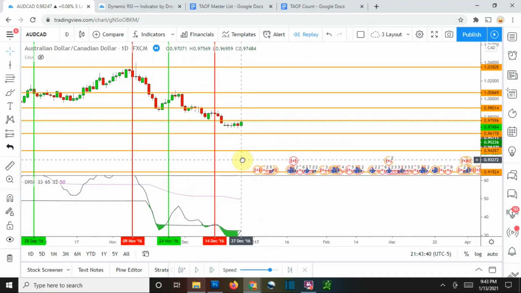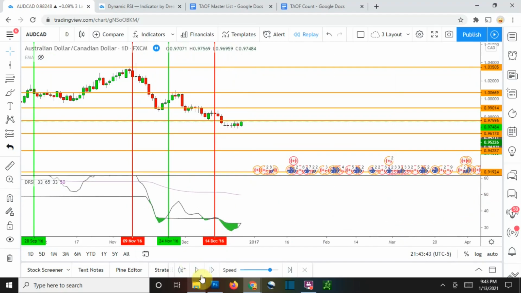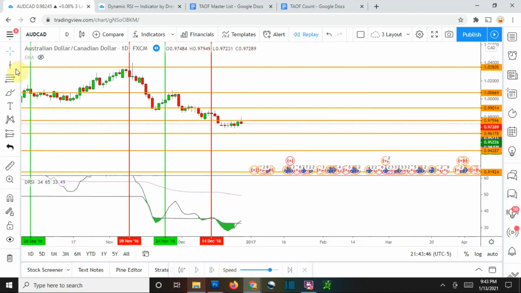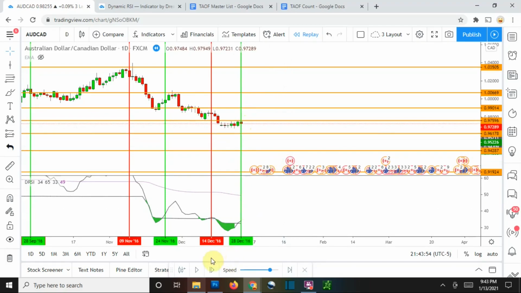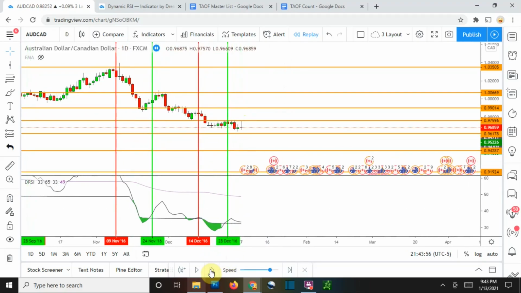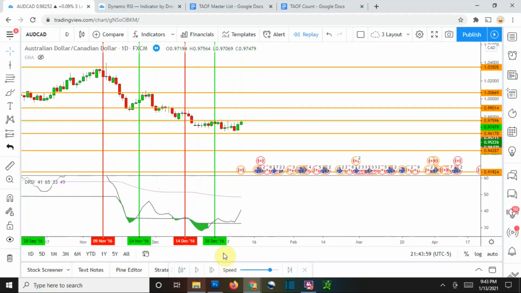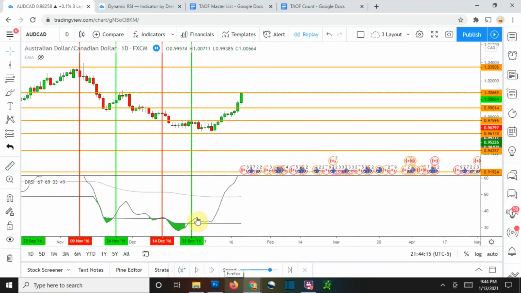Back down into the green zone one more time. And we get a cross right there. We are butting right up to overhead support. Not a great place to be entering in on a long, but let's go ahead and play it out and see what happens. And it looks like it stops us out. Let's measure that out, but I'm pretty sure. Nope, it's close, but not quite yet. Keep playing it out here. It eventually creeps its way up and gets us the first take profit.